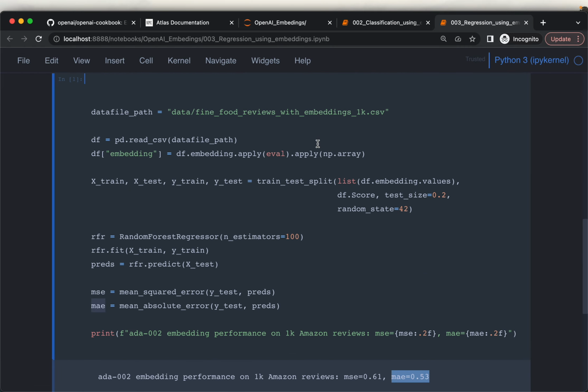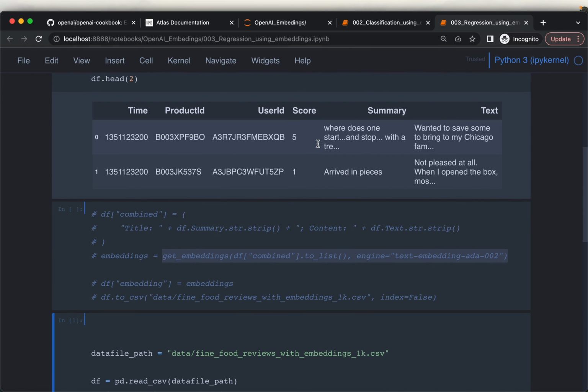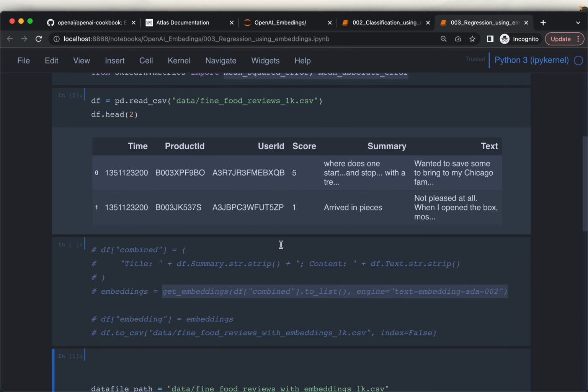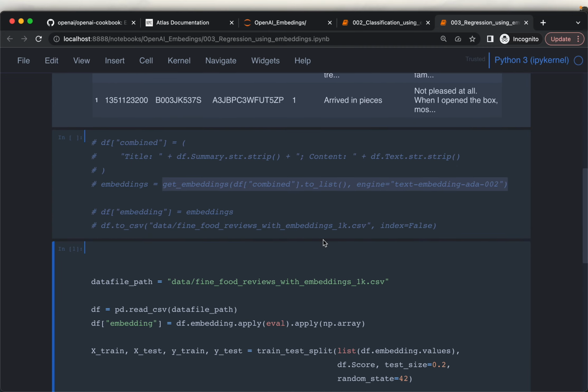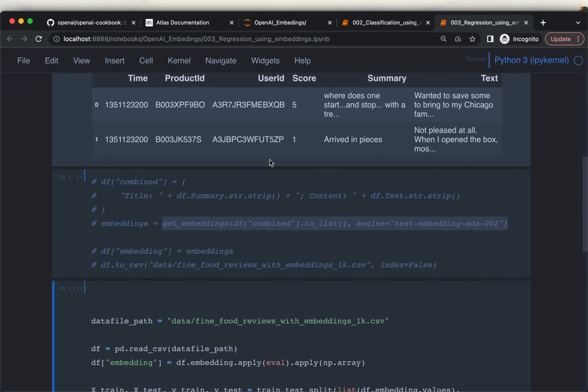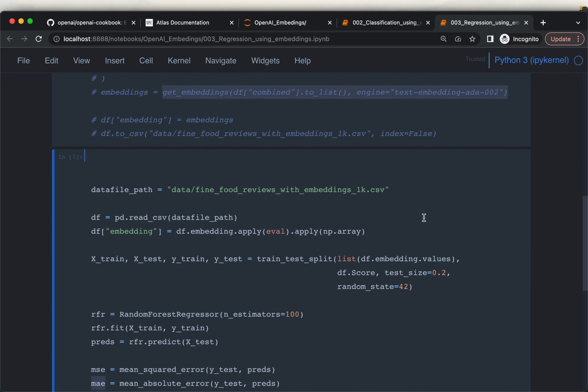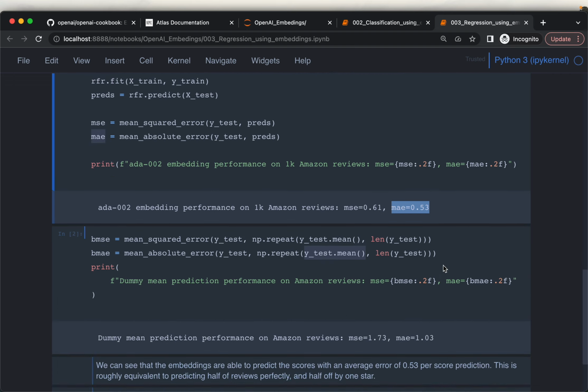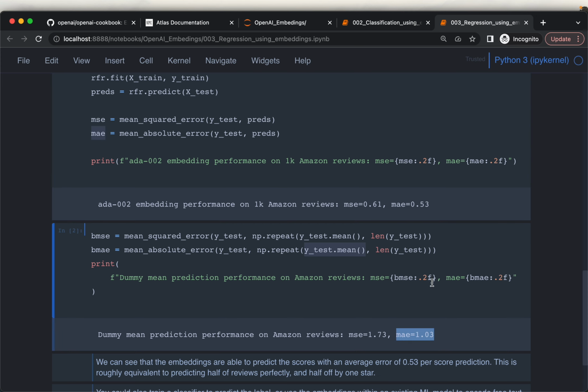Now, again, we have only 1000 data points, and we don't have enough samples to represent all 5 classes. So the goal is not to train a very accurate model and check how good it is performing. We just want to see the process, how we can use the embeddings to train a regression model. With more data, we probably can reduce this MAE to probably 0.1 to 0.2, which is quite good, and that would be much better than a dummy model.